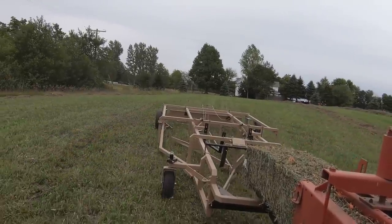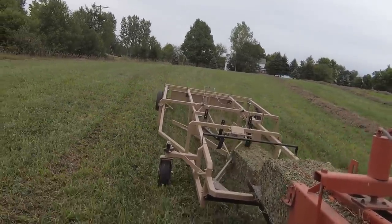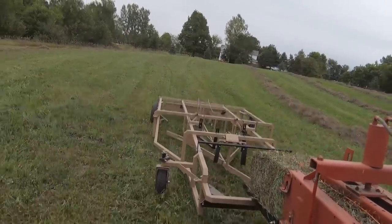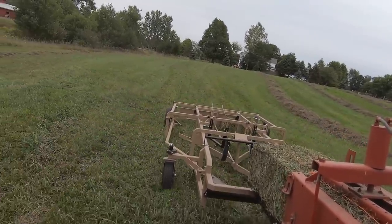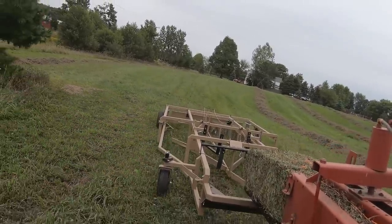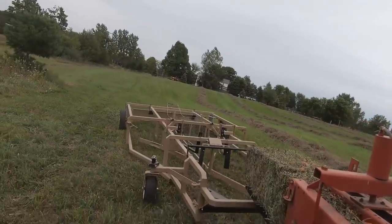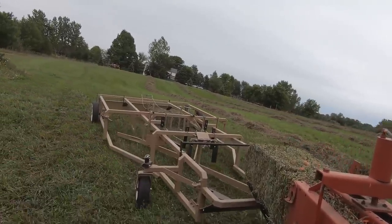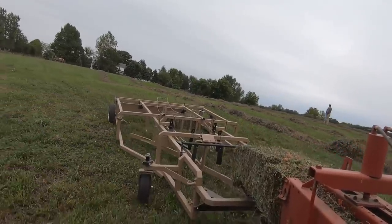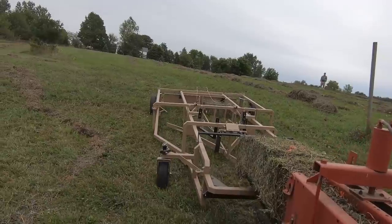Alright, so we have our last field that we're baling here. There are a couple of things that we definitely noticed on this field compared to the other ones. The first four bales coming out of the baler are actually going to be alfalfa. The bales that we pulled off from the neighbor's field were still in the baler overnight. We were too exhausted to pull them out, and honestly, we were baling the next day, so it didn't make a difference. These bales were exceptionally heavy.